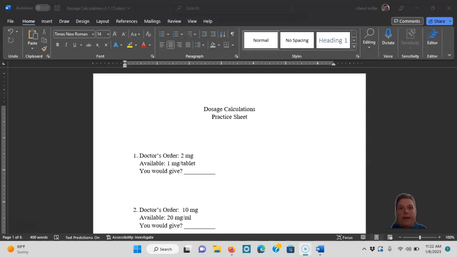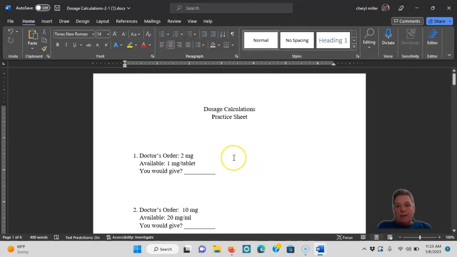All right, here's some med math to get you started. So the doctor's order is a 2 milligram dose, and what you have available is 1 milligram. So the thought process behind that, you would go ahead and put desired over have times quantity. Okay, so desired on the top divided by have. Desired over have will always get you where you want to be.